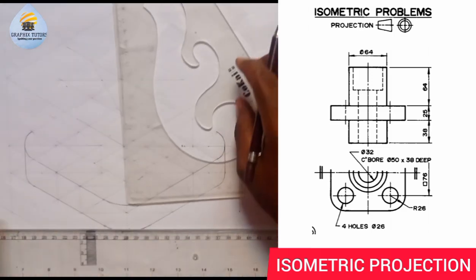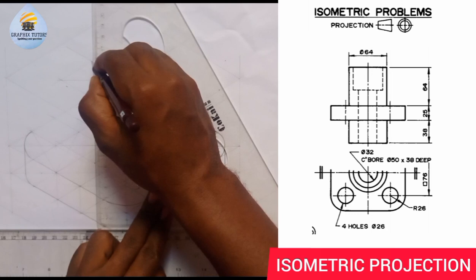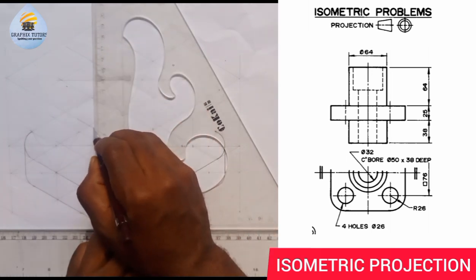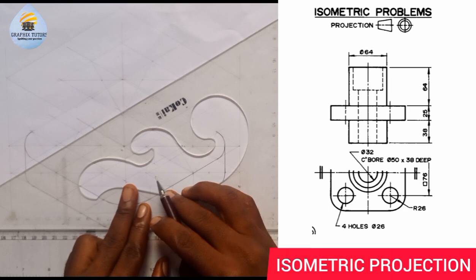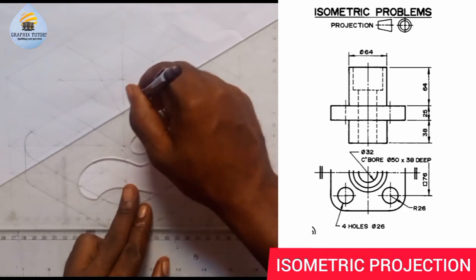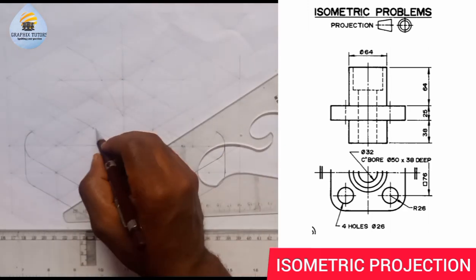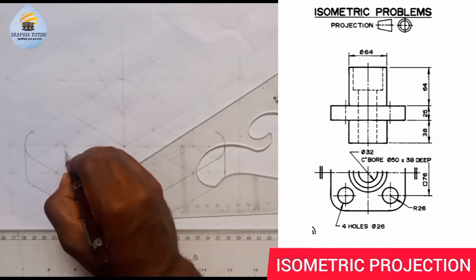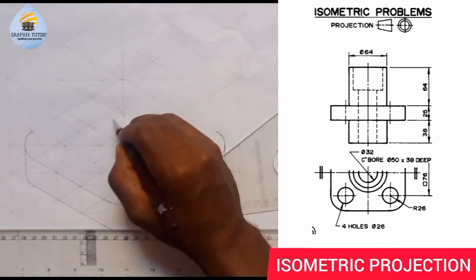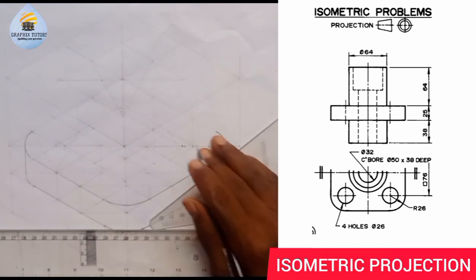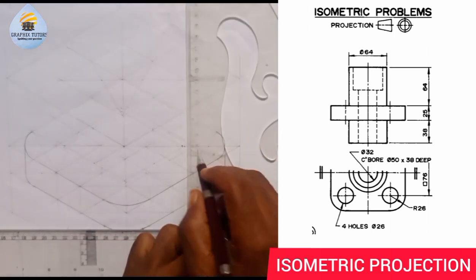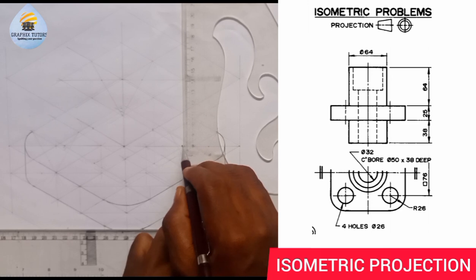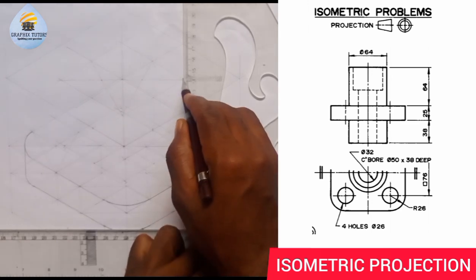Just for me to bring this point down to touch here. So from that point, that will be where 3 will be placed. So here is 3. And where this and this meet is what? It's 4. So this is where I'm going to bring out my box. Let me just bring something out to save us stress.